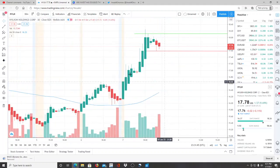16.90 is a point of reference to keep in mind between support and the 50-day moving average of 16.33. You want to write that down. As long as we're above it, we're in bullish territory. The moment we're below it, we're in bearish territory. So 16.90, the midway point. And if support gets broken through, you want to see how it's doing between support and 16.90. And if 16.90 gets broken through, you're going to want to watch how it's doing between 16.90 and 16.33, our 50-day moving average.